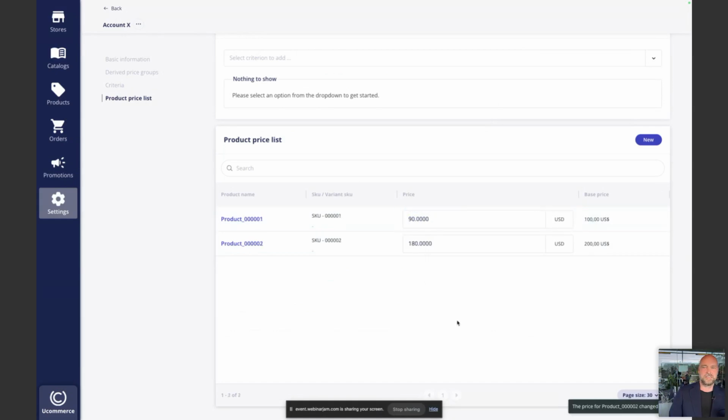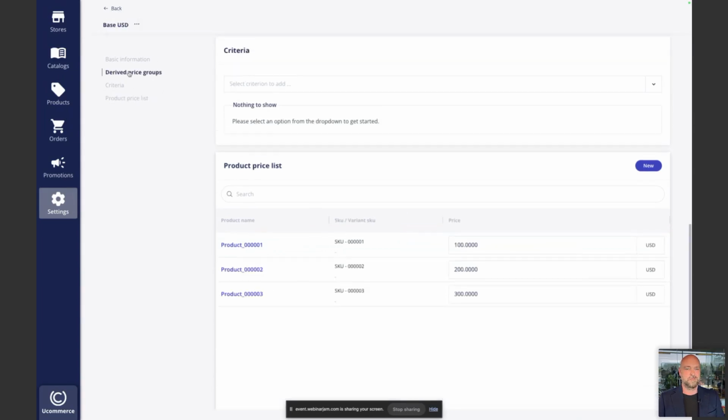The cool thing about this is that now, as account X comes in here and gets pricing, product 1 and 2 will be my special price that I pre-negotiated. And product 3, which is also part of this price set, will have its original price, but it will be transparent when you're starting to request prices and things like that. And that's the power of this, that you can set up these pretty advanced price structures and then only deal with the bits and bobs of it, which are different. So you don't have to set up multiple copies of the same price list again and again. So that's derived prices. And of course, I can go ahead and create for my other account.